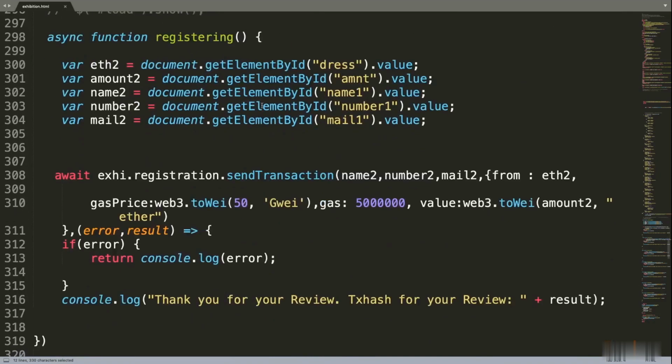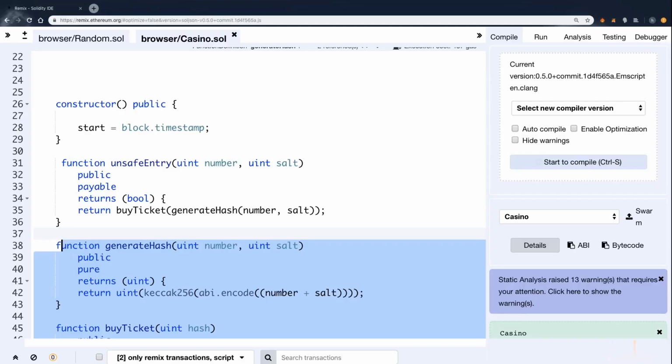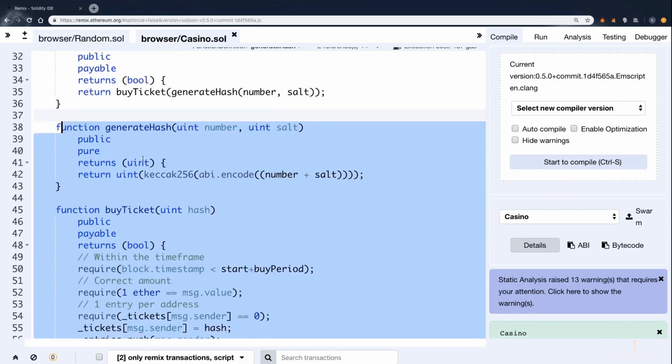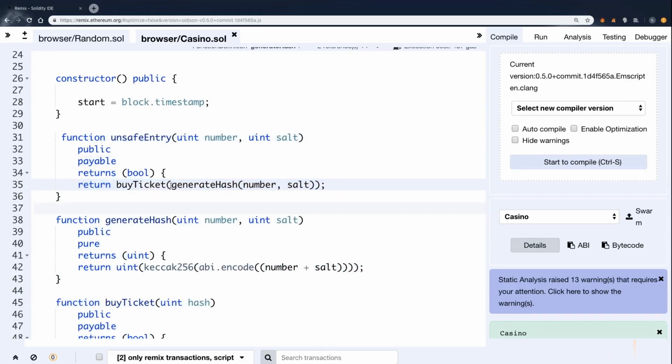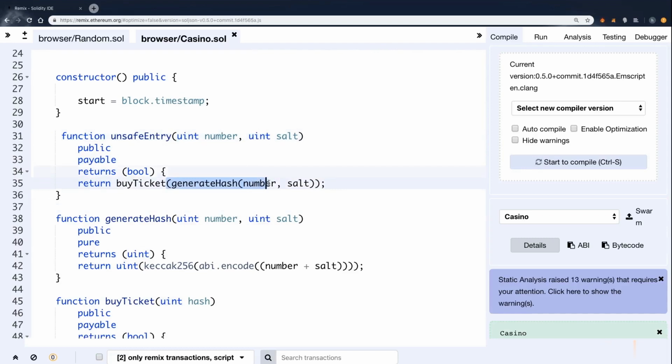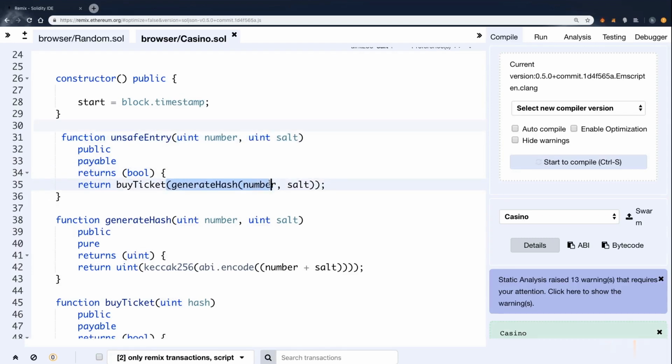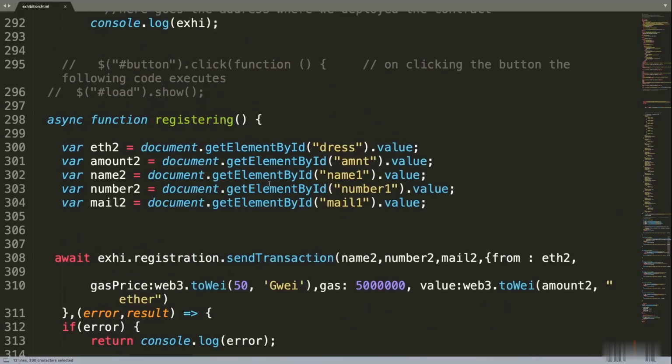but let's just dive into the actual functionality. We will look into the functions where we will be actually using send transaction and where we will be using call. Let's look into the contract. Here the first function is unsafe entry. This function will return a function's written value, which is generate hash. The input parameters are 2 uints and the output is the generate hash function's result. Here we are not changing any memory. We're not modifying any memory in the blockchain. We're not storing anything like that. Thus, we can use call.